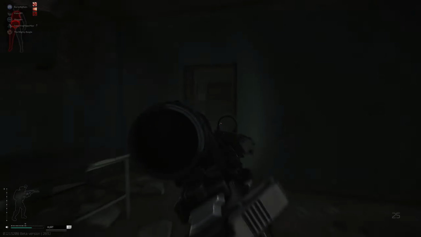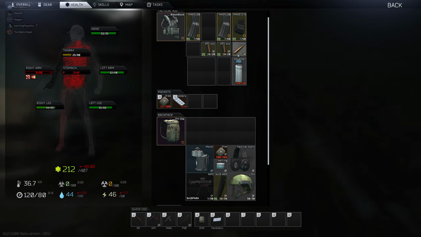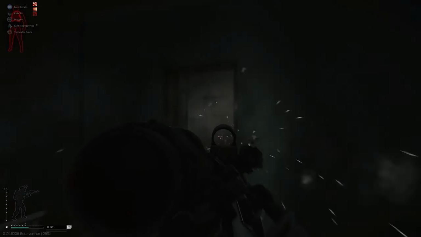Once you get, I think it's up to 50 kilos and above, your overweight status will start to affect your leg stamina, so even walking will start to drain your stamina. Realistic in a way, because obviously the more weight you were to carry in real life, the more your stamina would drain, but this is definitely going to take some getting used to.